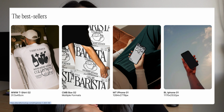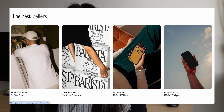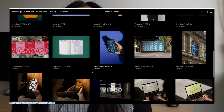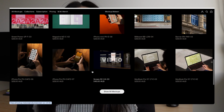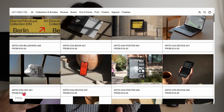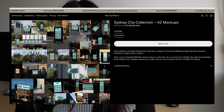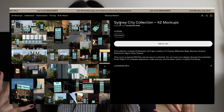Like I said, they are very specific in their design style, and I love it because it can really match what you're working on or your style. And I think they're great quality, and sometimes they come out with new versions and new locations. They have ones around different cities, and you can use a specific city mockup. I love it. So definitely check it out if you want higher quality, cool, specific style designs.